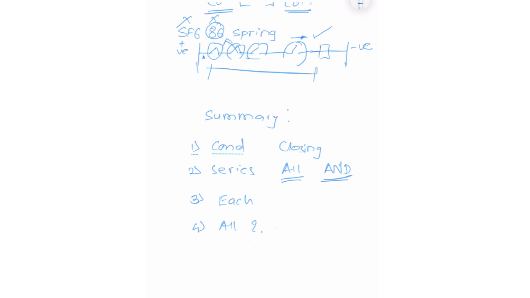To summarize what we have understood today, we have understood different conditions in a closing circuit. All these conditions are put in series. Why series? Because we want to check all the conditions. We want an AND logic where all the conditions are checked. We have seen each condition in detail. Is it necessary to have all the conditions? No. Can we have multiple conditions? Yes. So what does it depend on? It depends on our design and requirement. So it can vary from drawing to drawing, but the basics remain the same.